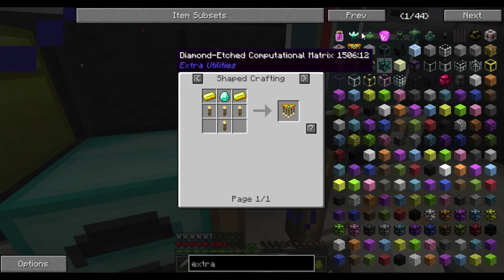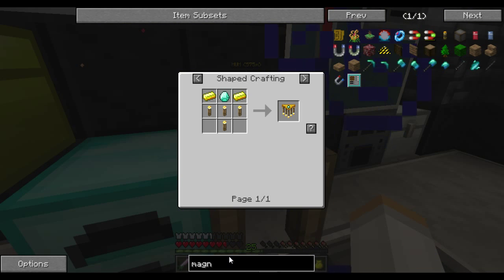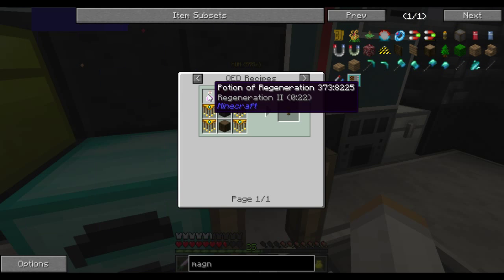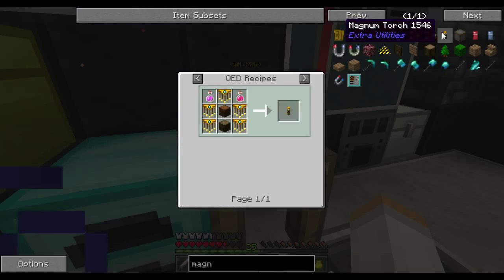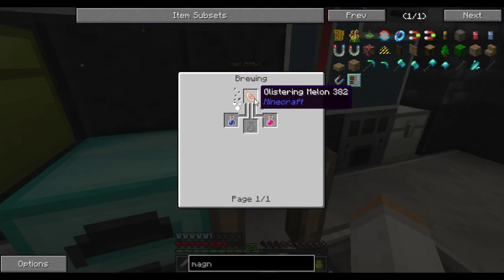And let's just type in magnum torch again. Magnum. We got the wood. Oh, we got to make potions of regeneration and healing, which isn't a big deal. I think one of them requires, yeah, gas tier, which I actually have, which was great. I just actually got that, and I think the other one is watermelons. This is going to be the issue.